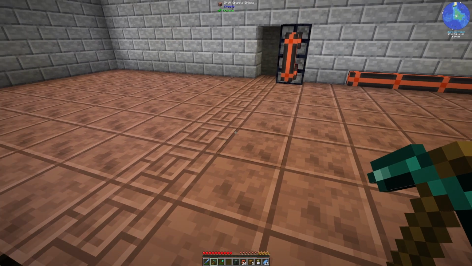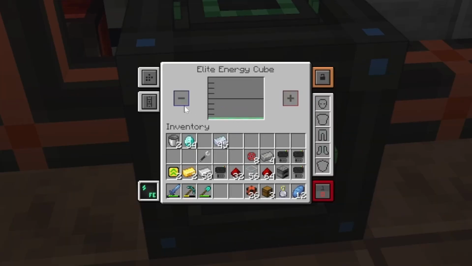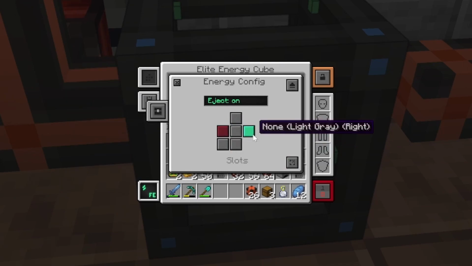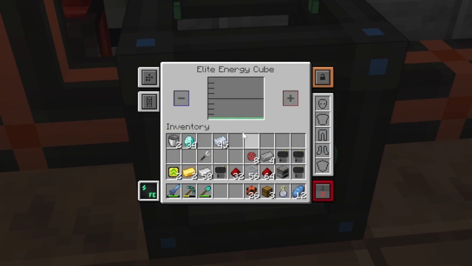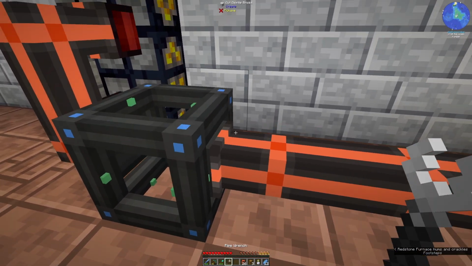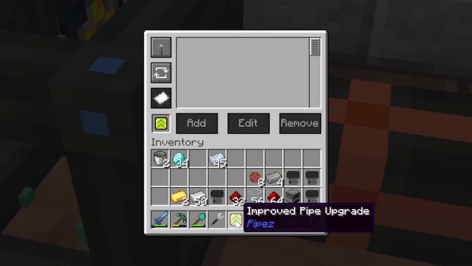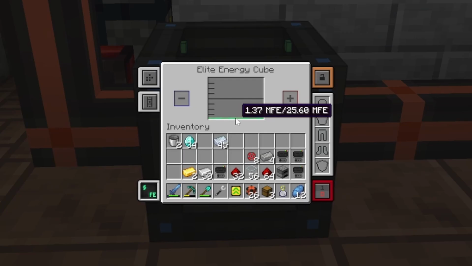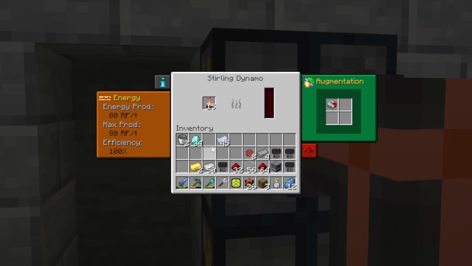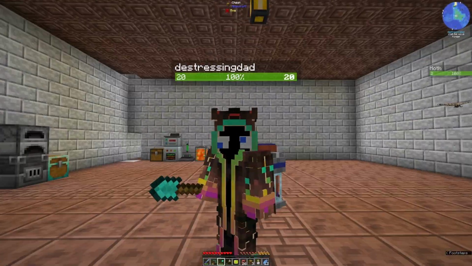And this can hold 25 million. 25 million. I want to clear all the sided config, and I want to make that an input, and that an output. And boop that with the wrench. And pop in our upgrade. And now we can see we've got 1.3 million RF stored. And these guys will just churn through this gobber nice and slowly. But we have totally smashed it.